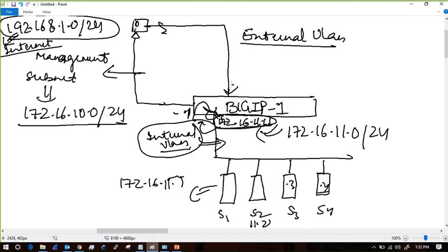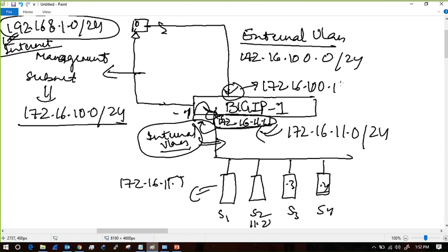So I will assign it an IP. I am using it already here, the 172.16.100.0 subnet, and this IP will be 172.16.100.11. That will be interface 1.1, and you already know that is Ethernet 0.